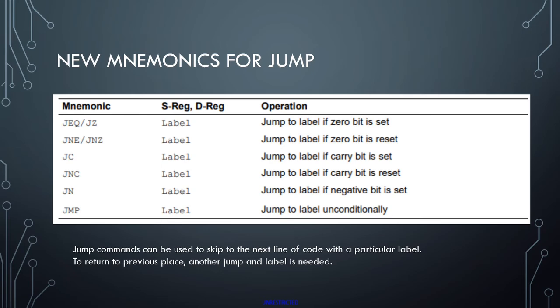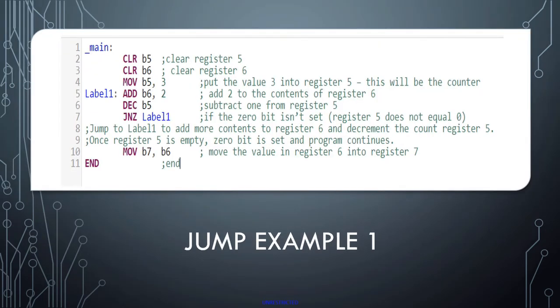So now we'll go ahead and look at a couple of examples of how we can use these different jump commands to help our programming and why we would need to use these jump commands. Here is our first jump example that we'll take a look at. In this first example, we're using the jump if not 0 command. So what this command does is it checks to see if the 0 bit is set. So if the 0 bit is not set, then it jumps to the label, jump if not 0. If the 0 bit is set, meaning a 0 in the previous command has flagged the bit, then it will not jump. It will simply go to this next line of code.